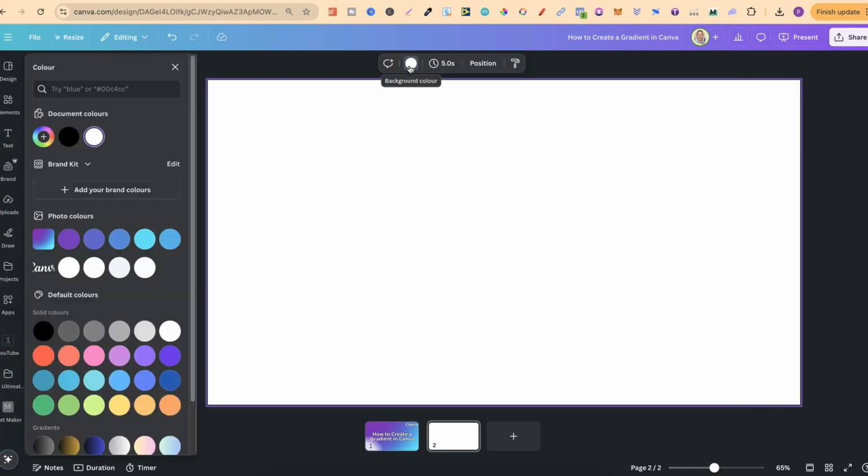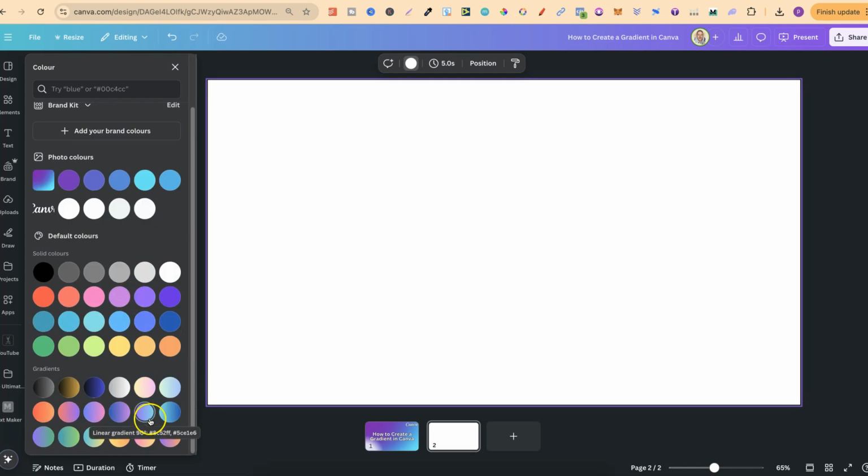But if we just open a brand new page, let's go with this background and let's make this a gradient. And it's going to be the exact same way if you want to create it on something else. So what we're going to do is click onto the background. We're then going to click onto the color icon just here. We're going to come over to the left hand side and scroll down to the bottom where we see these gradients. Now we can choose any of these default ones just like that, and now we have a gradient.